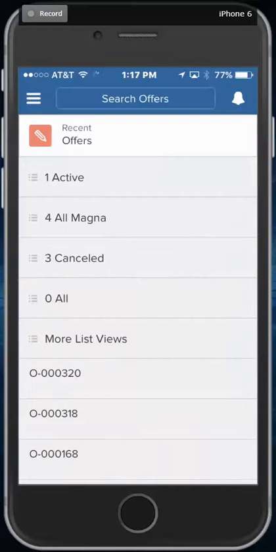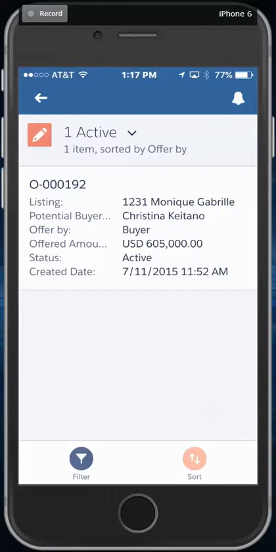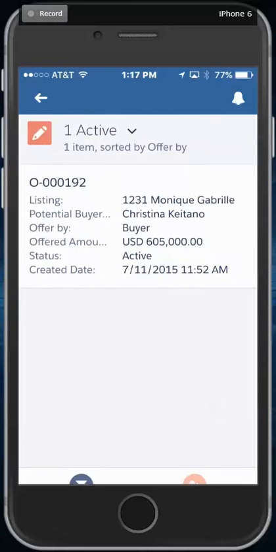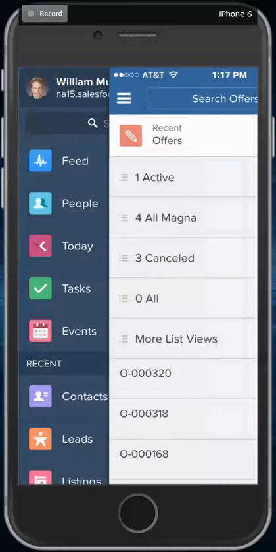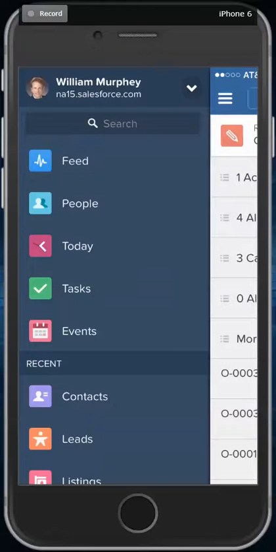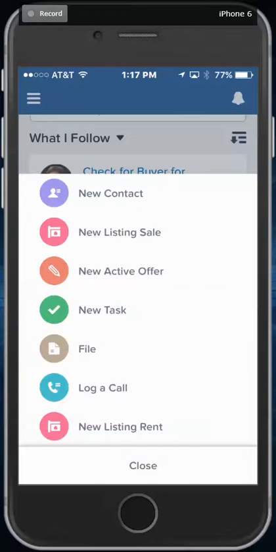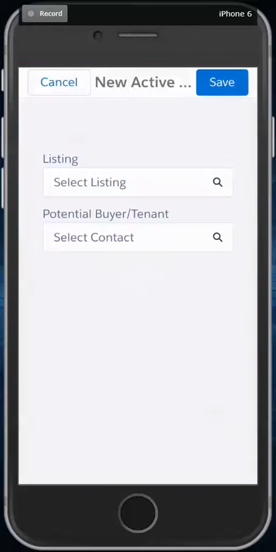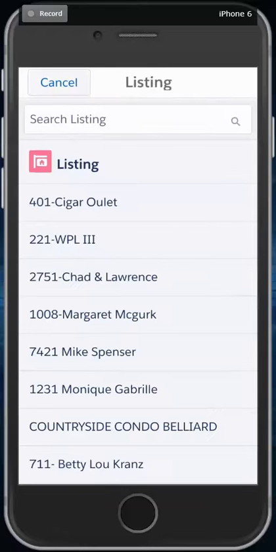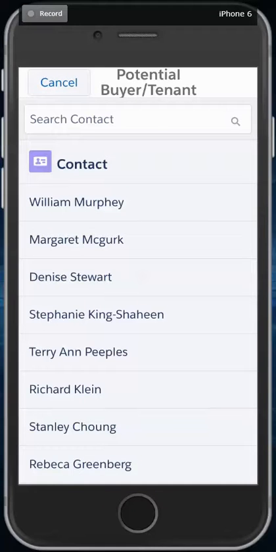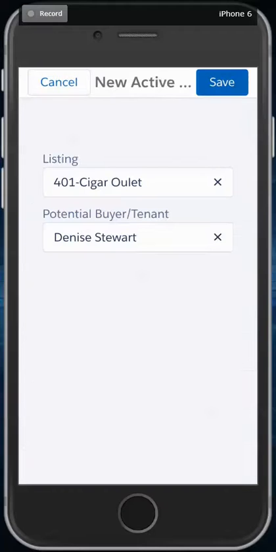If you want to create an offer, you can do so. You can come in here. If you notice, it's not on the screen. Some of this stuff is only related on your feed. So you'd have to come back in here, create a new offer. You select the listing you're dealing with. This is the dealing. There's the count. I hit save.